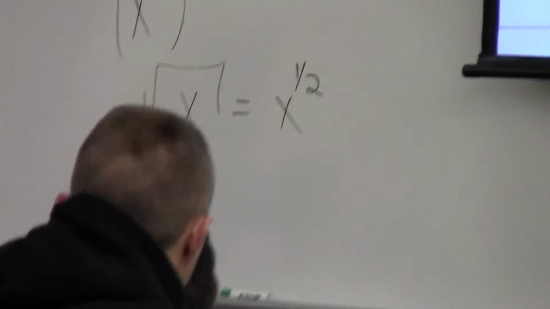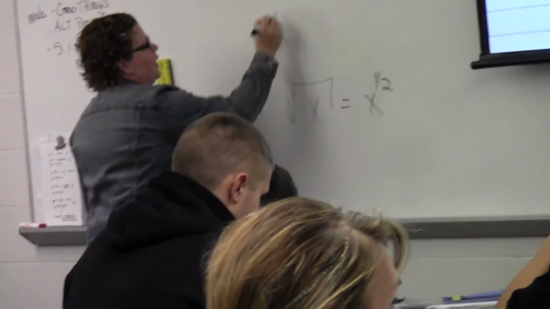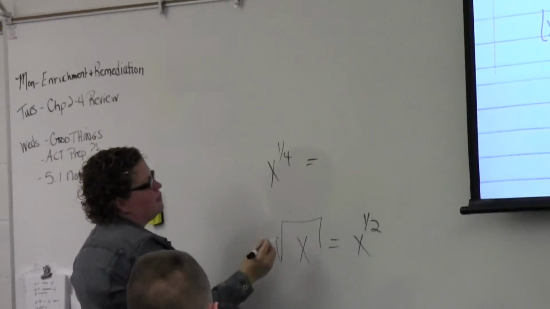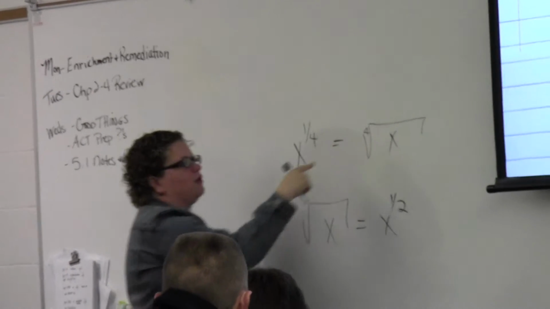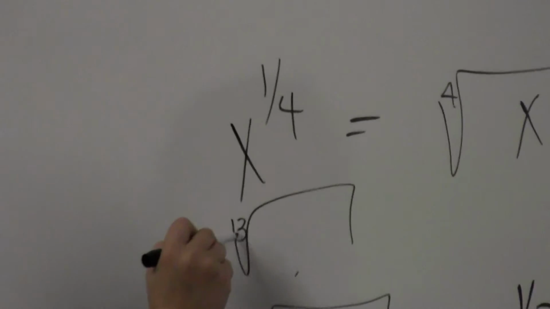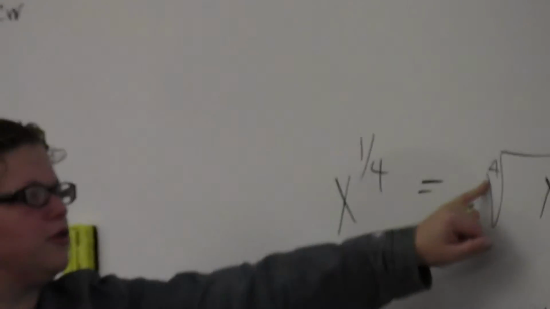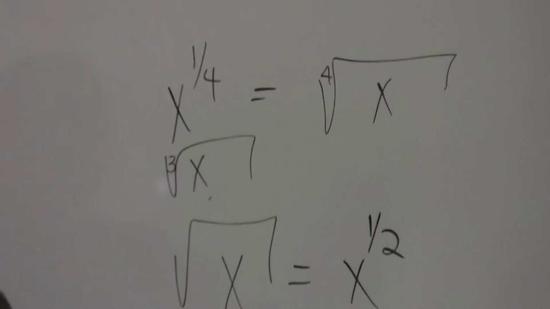Did you remember learning that in Algebra 1? Yeah. Alex says yes. So some people do. So if we had x to the 1/4, that's the same thing as the 4th root of x. And they just put a little number there to tell which root it is. They start with the square root, so you don't have to put any number there. If it was a cube root, they'd put a 3 there. If it's a 4th root, they put a 4 there. If it's a 12th root, you'd put a 12 there.